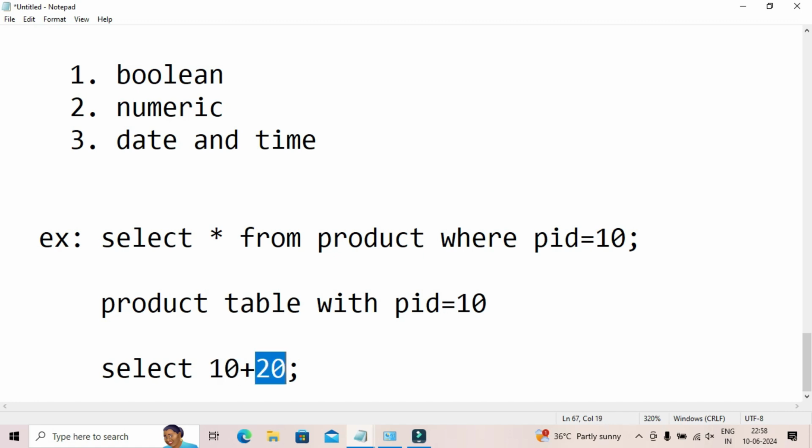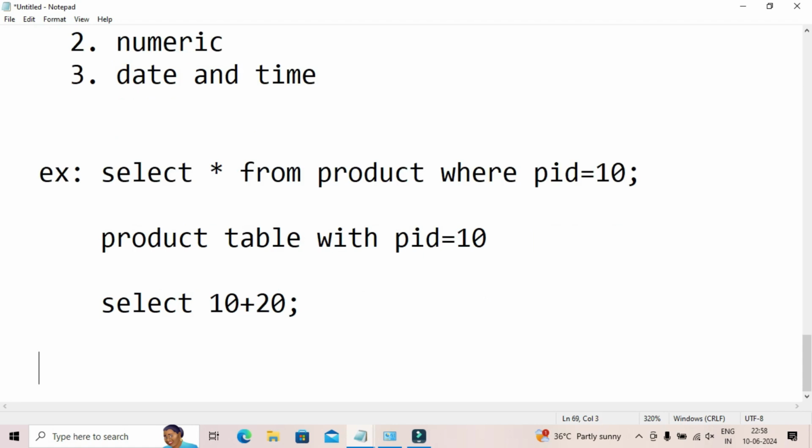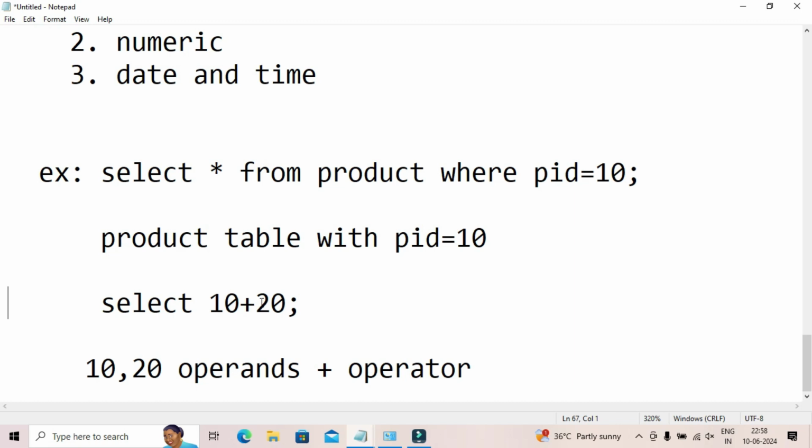These are known as operands, and this plus is an operator. Okay, so this is known as numeric expression because I have used two numerals with an operator. So this is an example of numeric expression.